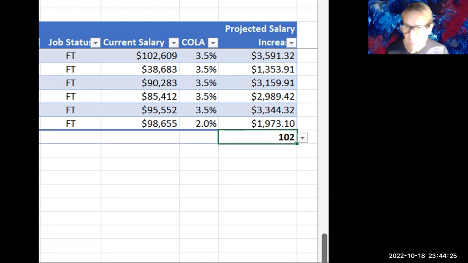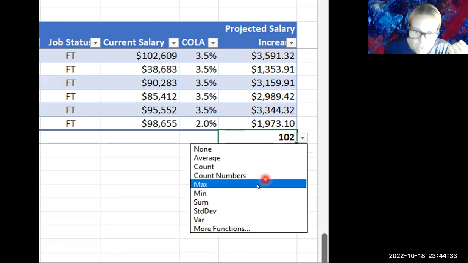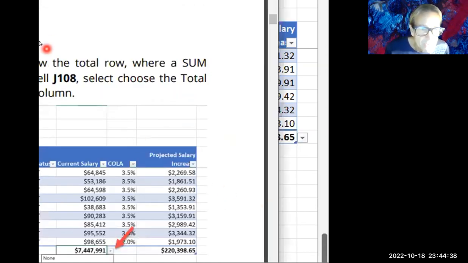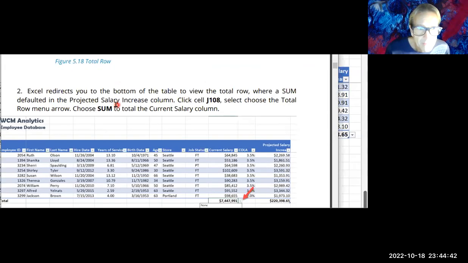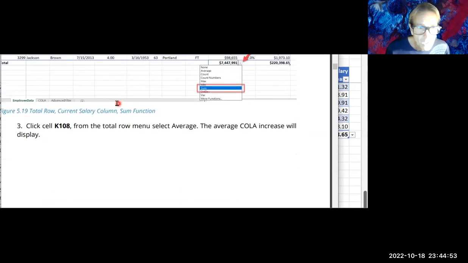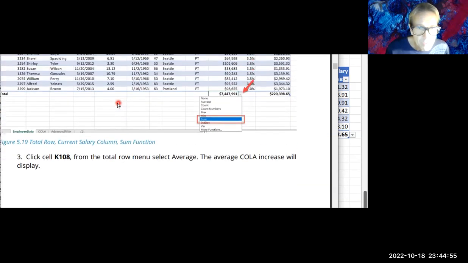But I was demonstrating that and I was playing around with min, max, average, count, sum. So maybe I left it on count and maybe that influences it. I don't know. I'm going to click that drop down list arrow. I'm going to choose, I don't know what they want. Average. Let's see. Okay, they do want us to choose sum in both projected and, oh no, K is going to be average.